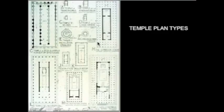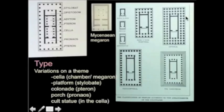And you can see that the march from the Samos temple toward the Parthenon was not a quick one or a univocal one. This is just a collection from Sir Banister Fletcher's Comparative History of Architecture. And it shows you how ranging the variation of temple types can be. You can have two rows of columns surrounding things, dipteral. You could have one row of columns surrounding things. You could have it seem as though two rows of columns are surrounding it, but really just one, pseudo-dipteral. Or the columns can actually not be in play, but you can simply extend porches in both directions. So these are all variations on the theme, and the theme is so strong that it can sustain all this variation. This is a little Megaron, our friend from Mycenae, as a point of comparison.